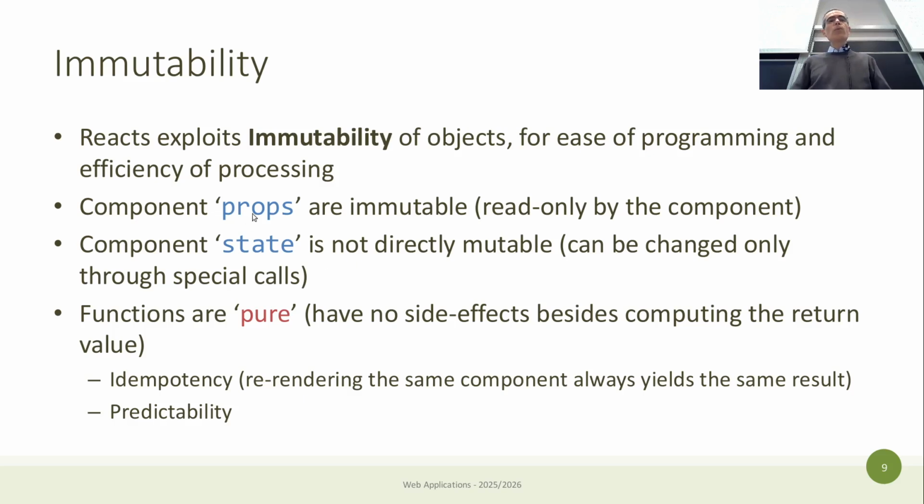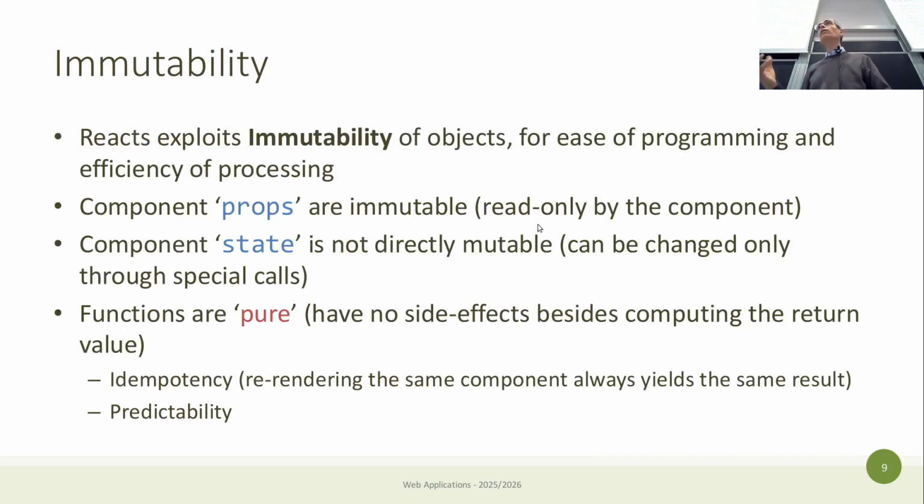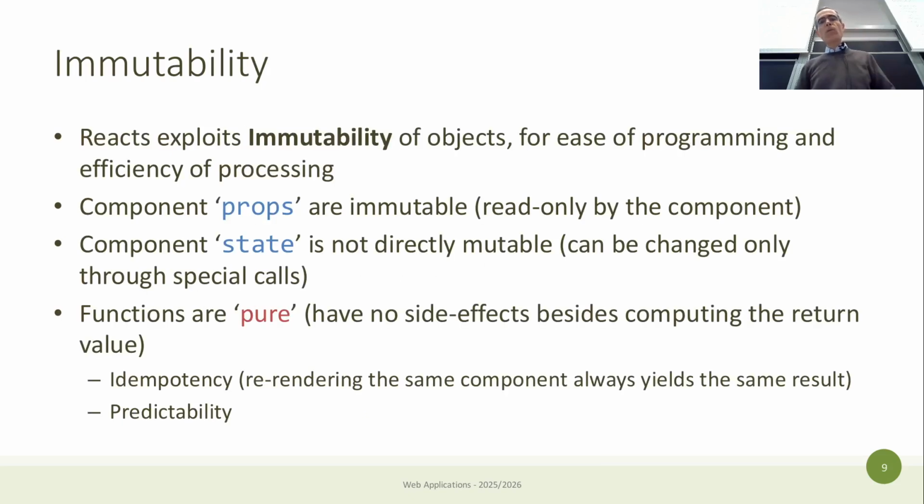Okay? Also, props are immutable in the sense that inside the function that we saw before, this f, you cannot modify props. I mean, JavaScript doesn't prevent you from doing whatever you want, but this is a programming pattern in React. I mean, there's no point in changing the value of props because React will not care about these changed values of props. Okay, so it expects these props are just passed to the function, and so there is no need to change them. And about the state, well, we come back to the state.